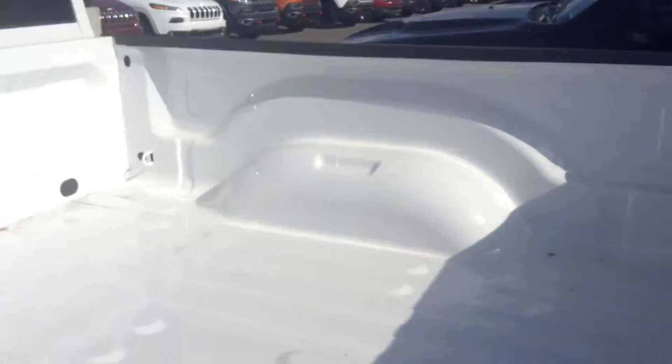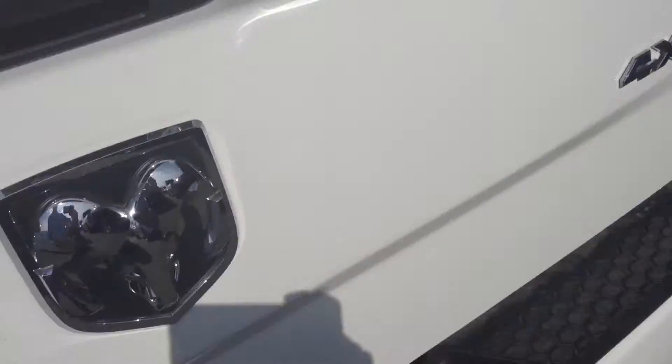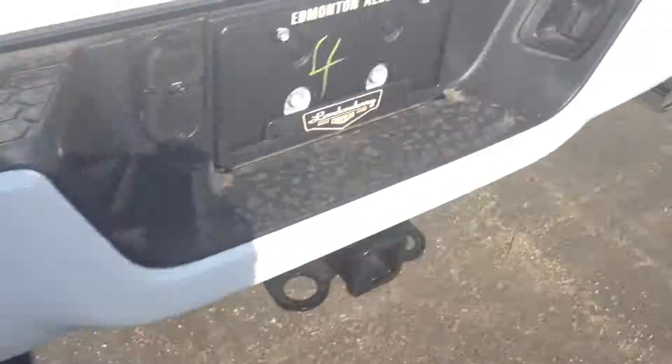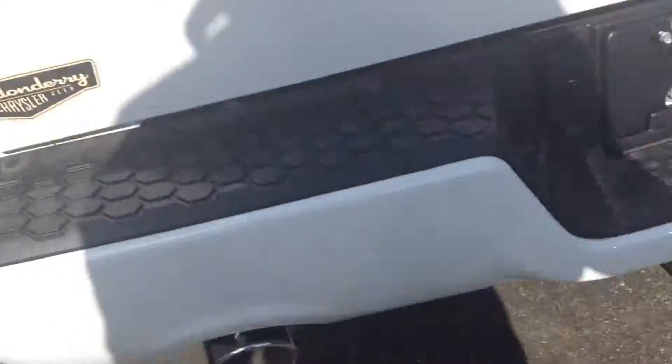Take a look at the 6 foot 4 inch bed in the back, power sliding window. It's got a class 4 receiver hitch, lights on the back if you're putting your hitch or your trailer on at night, 4 and 7 pin adapters, dual chrome exhaust — really nice looking stuff. I'll show you the inside a little bit too.